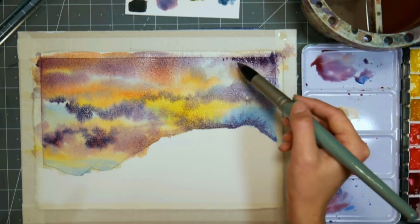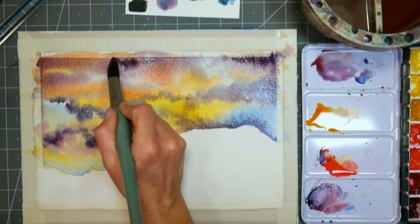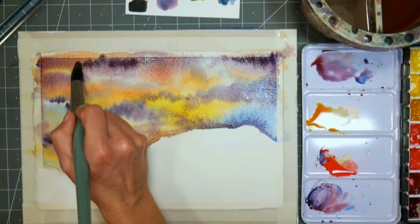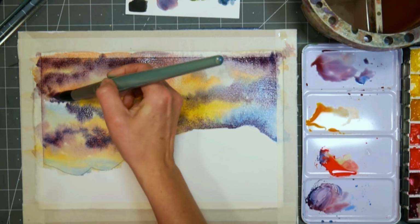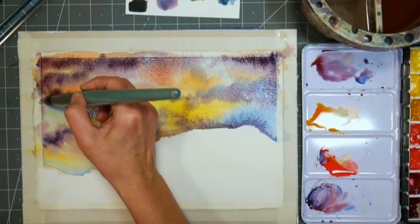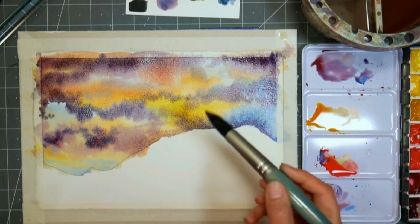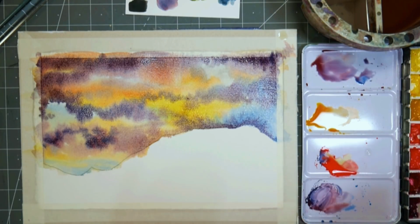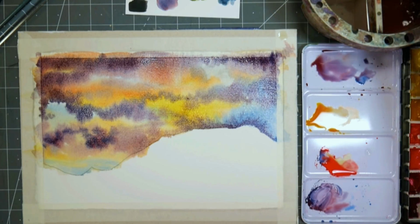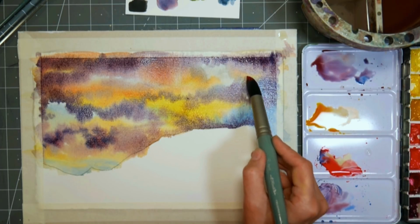The reason I went with a muted palette today is because the sunset has a lot of gorgeous values and a lot of gorgeous color, but it's not a super vibrant sunset. So I didn't want to be tempted to go with psychedelic colors on this. If you find that you have a penchant for mixing mud, then go with crimson, and I would still stick with a warm yellow and ultramarine blue, and then you're going to get much brighter colors, and you might be more happy with that. But I have a tendency to go over the top with my color, so I know by restraining myself a little bit with these colors, I was going to have a better time with it.